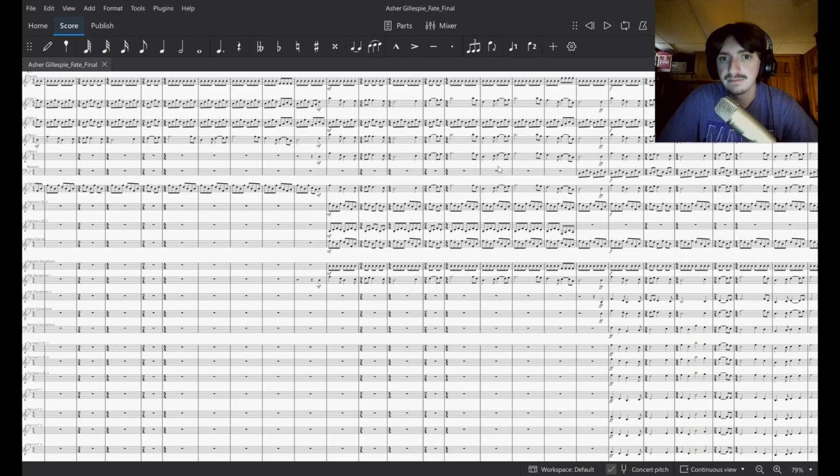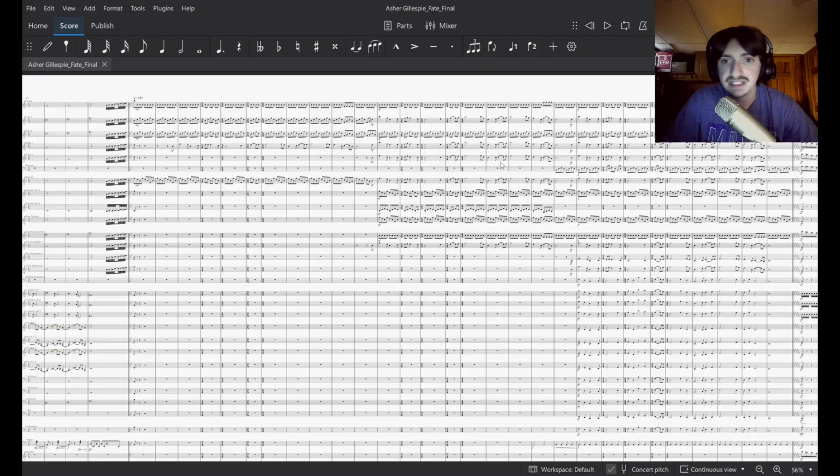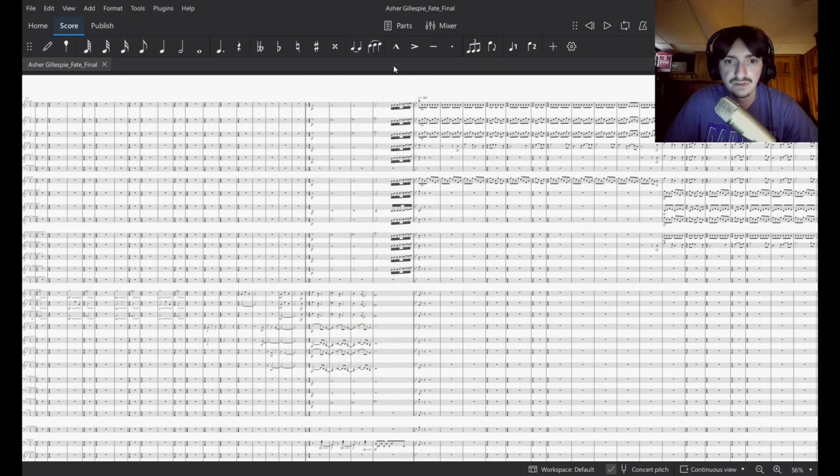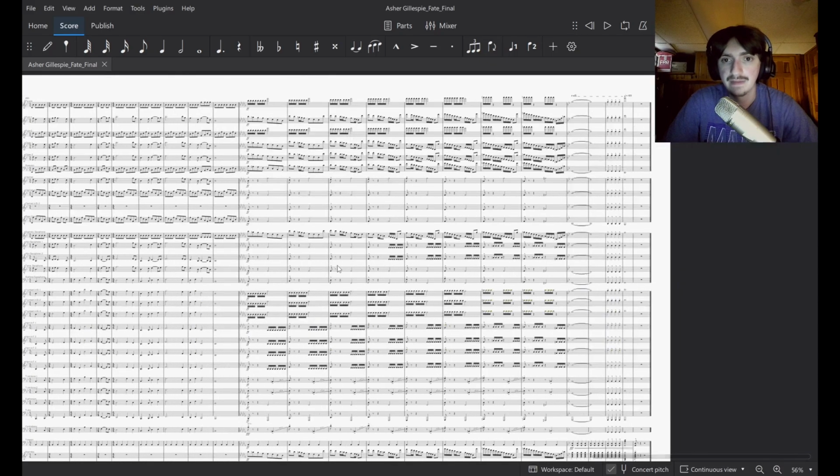So I just want to make it a little bit more varied, make it have a little more nuance, and maybe add a little more going on, and just tie it in to the section before it and the section after it a little bit more.